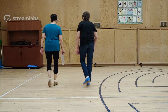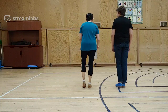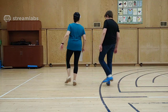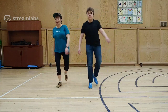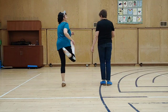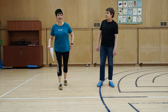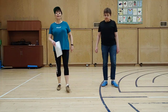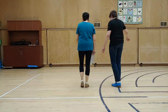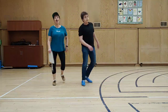Yes. Now, again, like I showed at the beginning of this, we're going to do a loop turning half right to the back. So 1, 2, 3 loop, rock, double. By doing that loop, it puts your left foot in behind already, so you don't really need to move that left foot much. It's already lined up to do the rock double. So triple loop to the back, rock double. Ready? And 1, 2, 3, rock double.